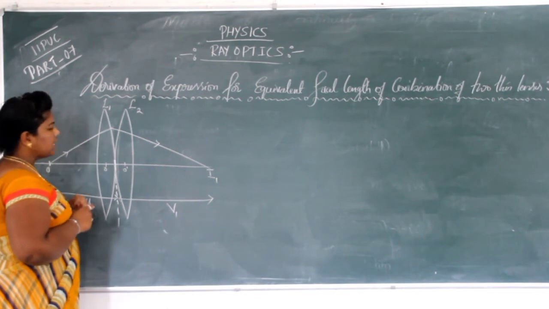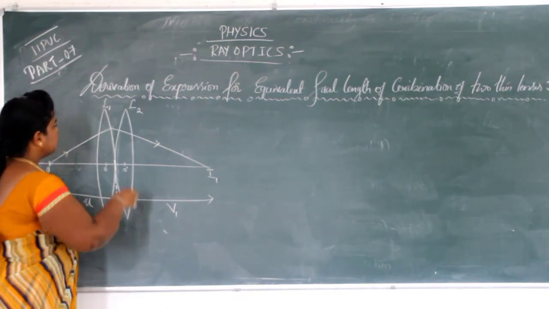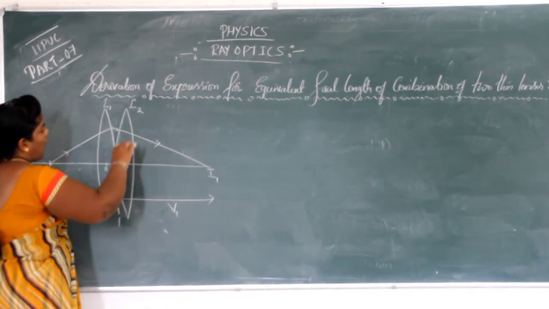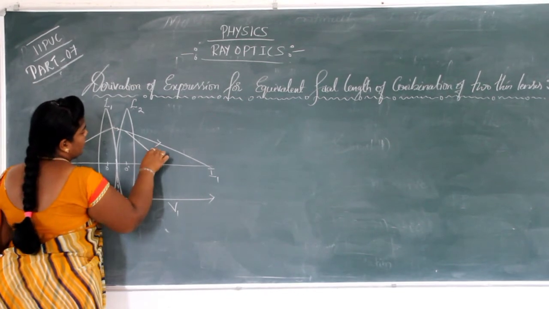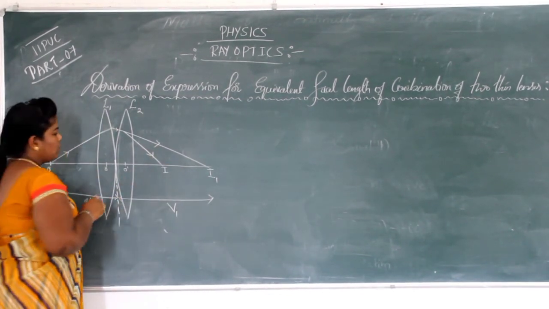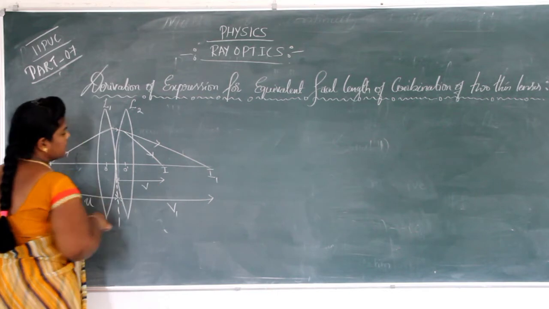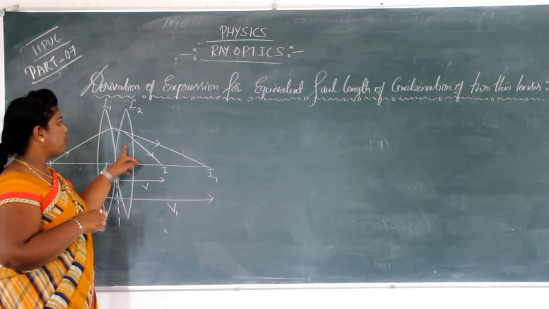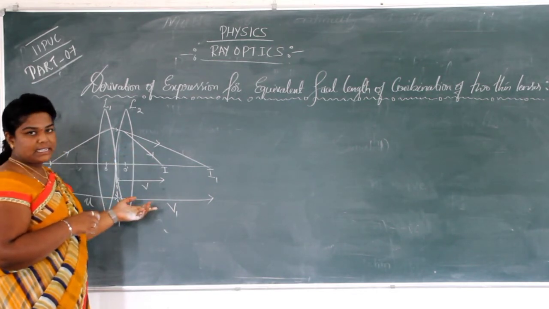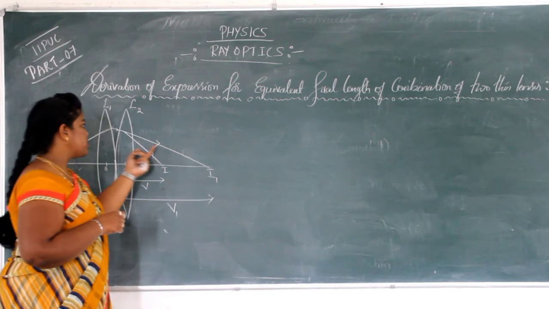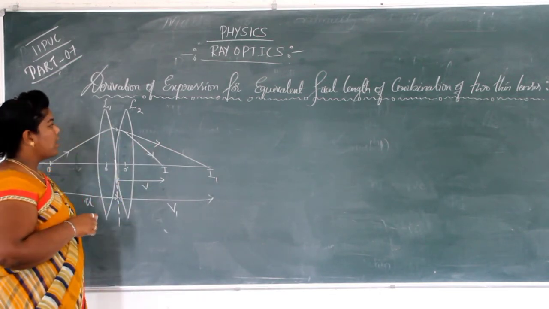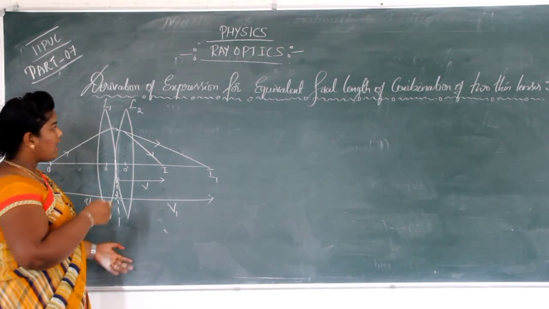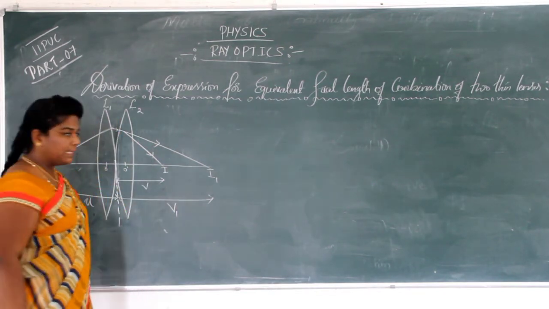So now assume that the first lens is absent, so that here the ray of light is coming into the lens L2. So after refraction through the lens L2, it forms an image at I. So with the distance of V is said to be the image distance for lens L2 and I is said to be the image for the lens L2. Finally, we can say that I1 is acting as a virtual object for lens L2. Okay, dear students, with this, now let us move on to deriving the effective focal length.